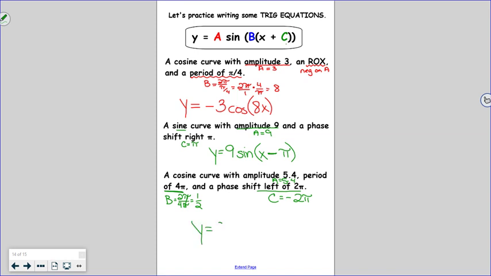Y equals 5.4 cosine. Because I have a b and a c value, we'll need double parentheses. Let's check you put your double parentheses in the right place. So it says cosine, and you draw parentheses, and then you put the 1/2. And now you have to put a parentheses before you write the letter x. So parentheses splitting the 1/2 and the x, plus 2 pi, finish your double parentheses. What questions do you have for me?